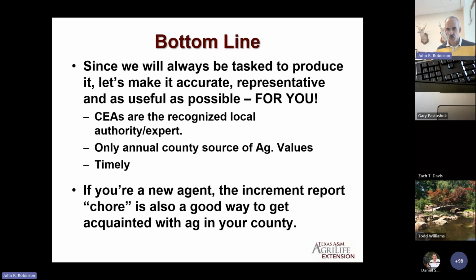Good. Well, I appreciate that, Dr. Hale. You just reminded me to say something. We, being our implan expert Dean McCorkle and Dan Hanselka, are in the process of automating a system that will take your increment report numbers for every county and generate a county economic impact, a standardized report, but automated for every county. They've done those for select counties upon request, but we're developing a system to automatically grab the increment report numbers and generate input, output, economic impact, jobs, and value added numbers by county. We want to do that to be useful and to give you ammunition for interpreting things in your county.